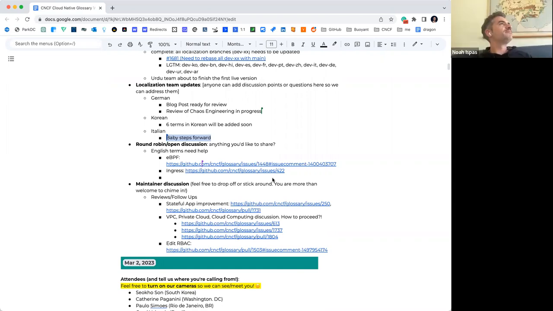Yeah, it's kind of tricky. I agree with everything you said, and also with the fact that it's an important fundamental term. But I just wanted to make sure that we know that when we're talking about runtime in our glossary, it's runtime regarding cloud native, but there are also runtimes in the non-cloud native world, like in the programming world. What about if we would have to capture that?